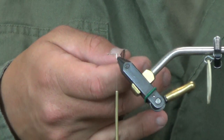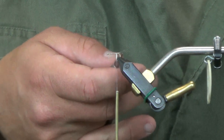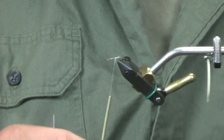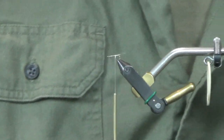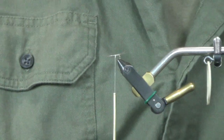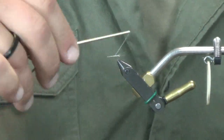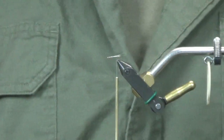But I just like the way that this looks, and like I said, it gives you a little bit more surface area that catches the water. And on that one, the 2 on the outside are kind of standing up, and the one in the center is kind of going to the bottom. I don't think I'm going to lose any sleep over that. Fill this out just a little bit more.